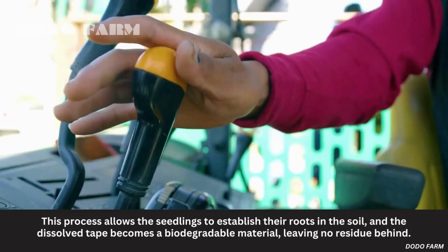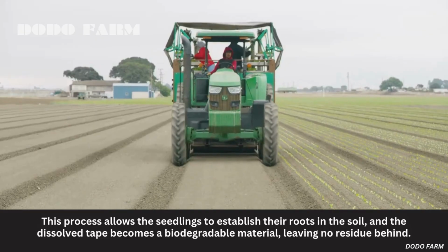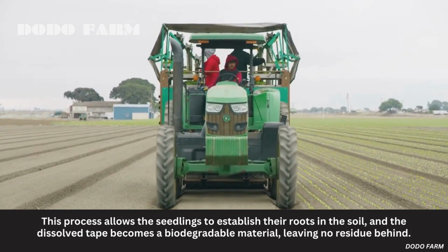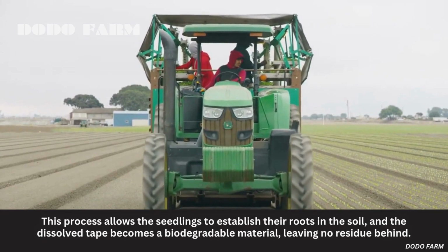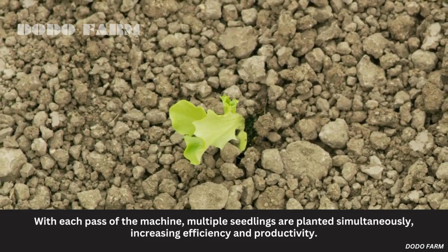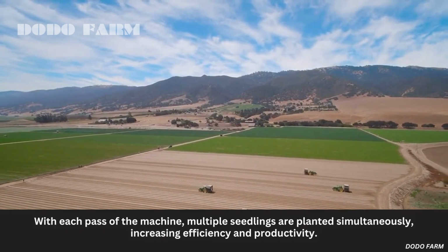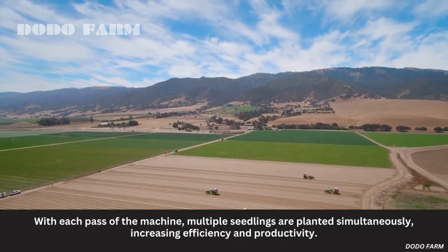This process allows the seedlings to establish their roots in the soil, and the dissolved tape becomes a biodegradable material, leaving no residue behind. With each pass of the machine, multiple seedlings are planted simultaneously, increasing efficiency and productivity.